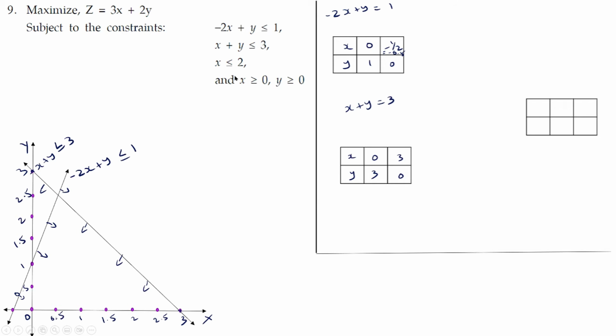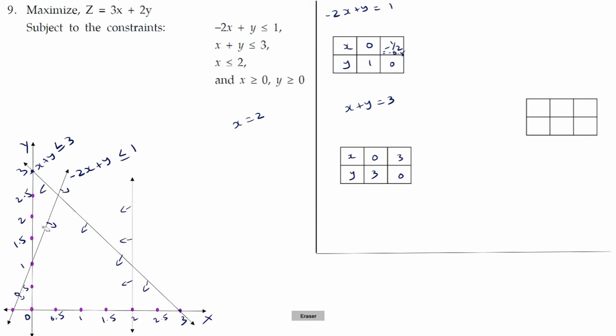And next we have x less than or equal to 2. The region corresponding to x less than or equal to 2, if we draw the line corresponding to x equal to 2, we will know the region. So x equal to 2 is a straight line passing through 2, 0 and parallel to the y-axis. So this is the line x equal to 2. x less than or equal to 2, it is this part because origin lies in x less than or equal to 2. Next we have the non-negative constraints, x greater than or equal to 0, y greater than or equal to 0, it is the first quadrant. So the feasible region is this part.